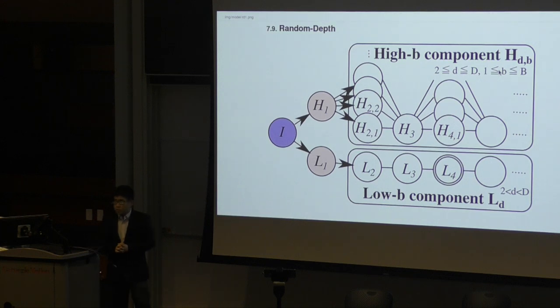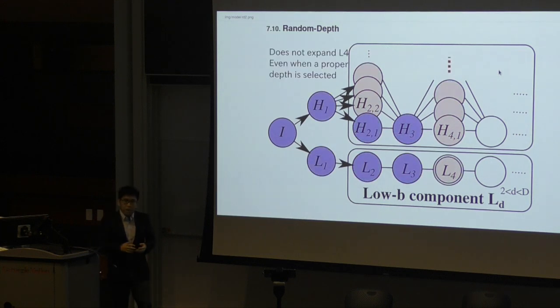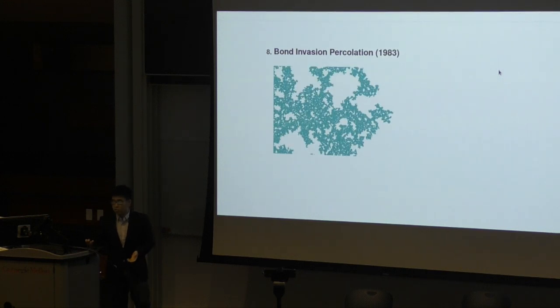Finally, the random depth is managing the depth and diversifies the depth to expand. But even if it expands the correct depth, which is 4 in this case, for expanding the goal node, there are still a large number of nodes at depth 4. So this is still a pathological case for all existing diversification strategies, blind search strategies.